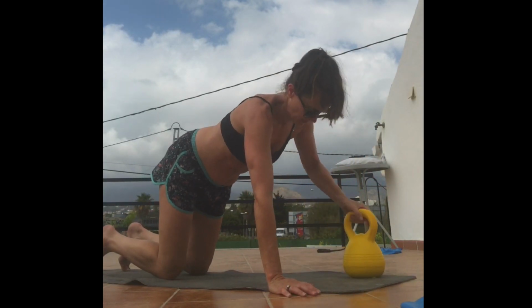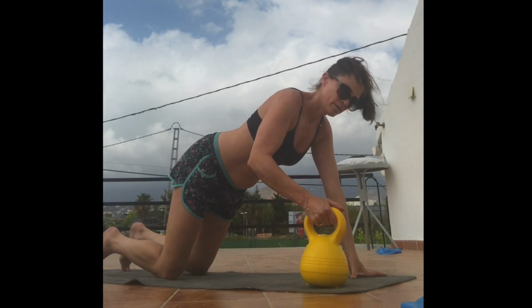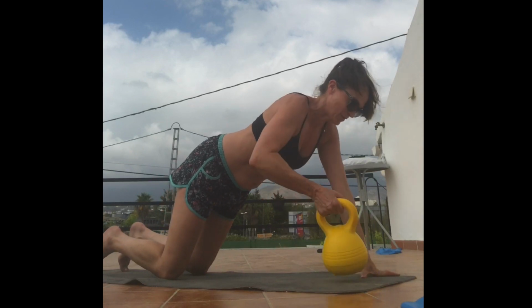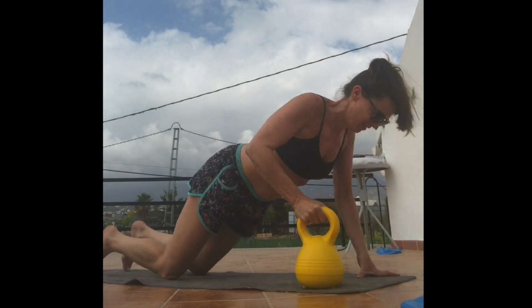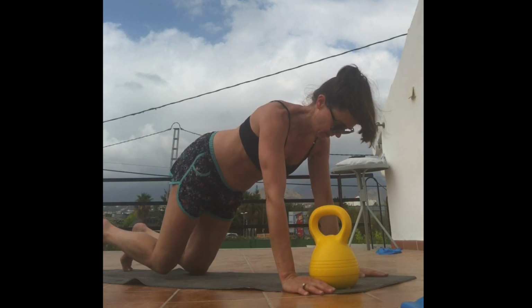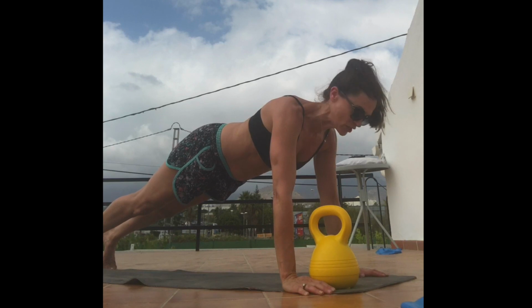Pull. Down. Oops, did that wrong. And then pull. Yeah. So you can do it with the kettlebell or without. And then row. Okay. Now we're going to hold it. Lift up and hold. Work the shoulder blades down. And just hold and lift and use your core.